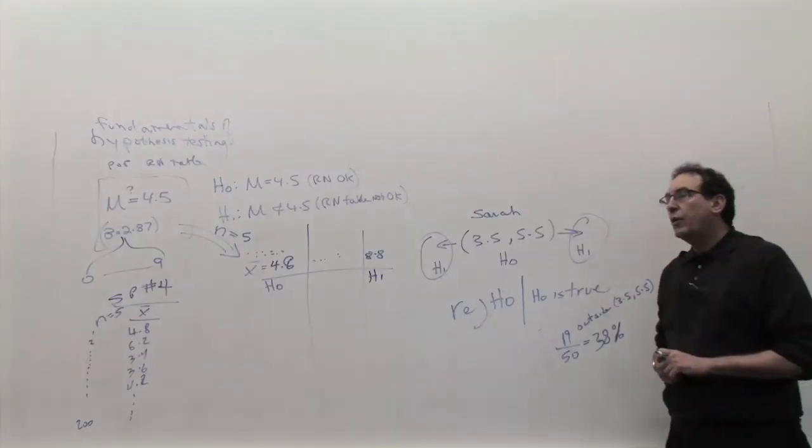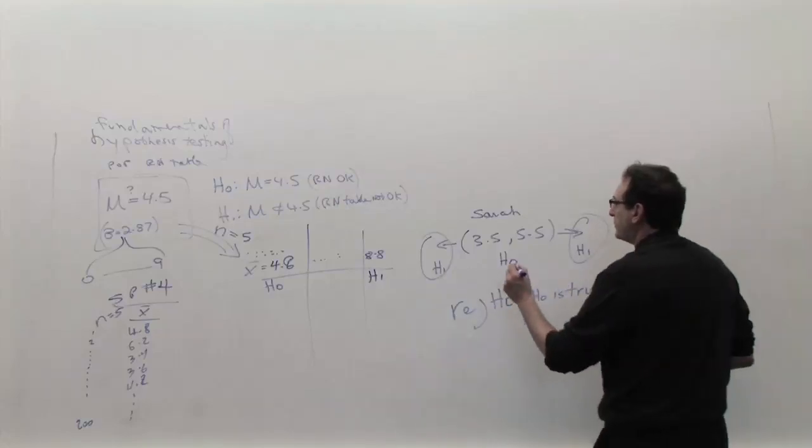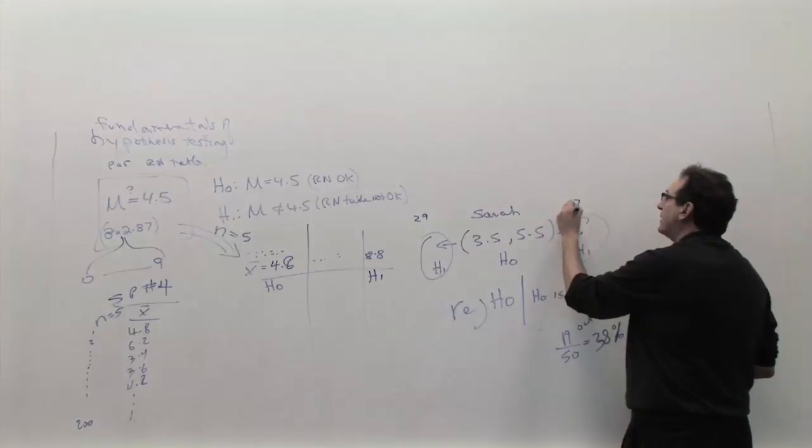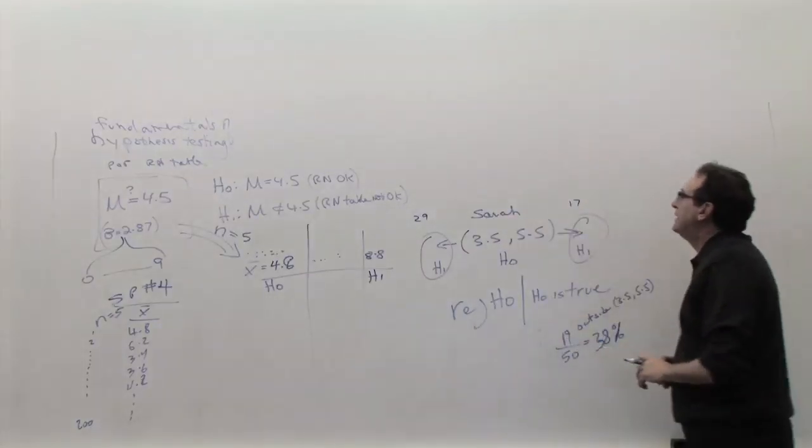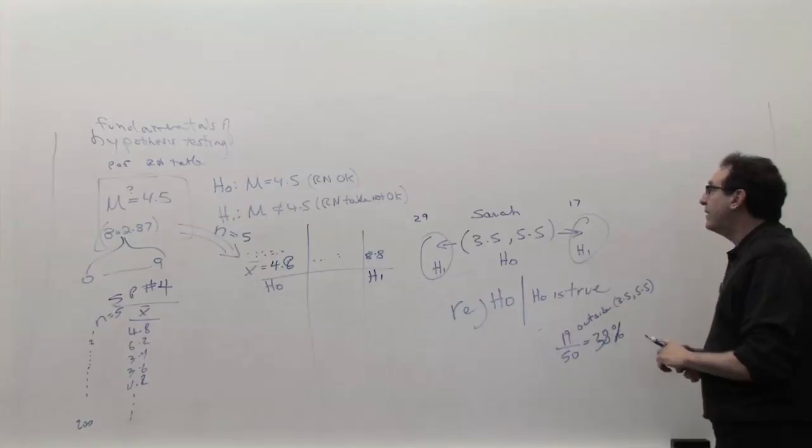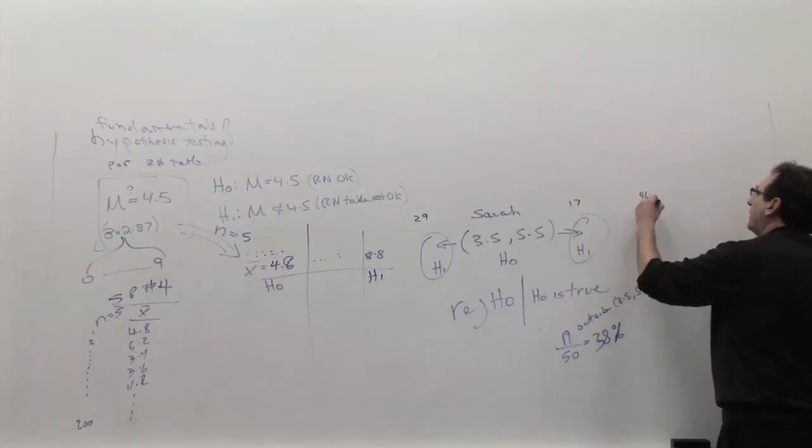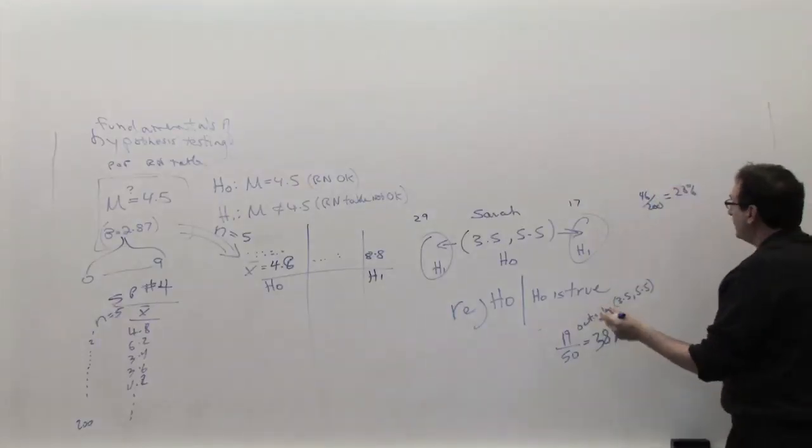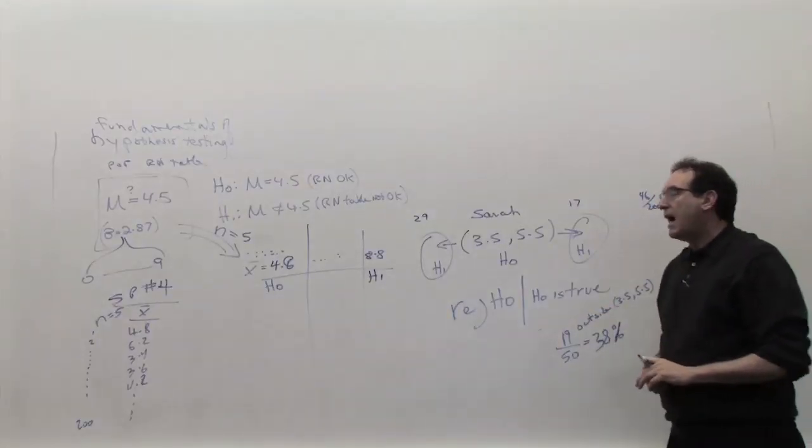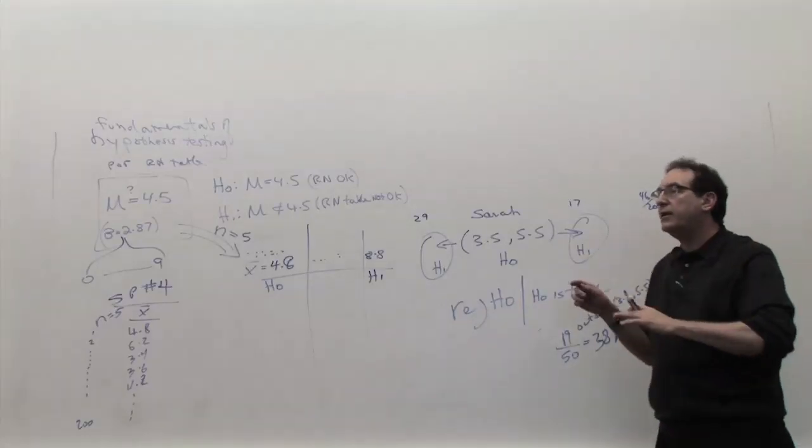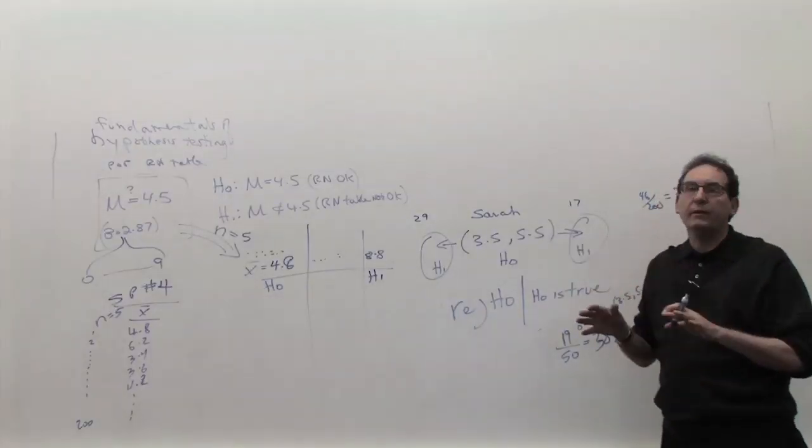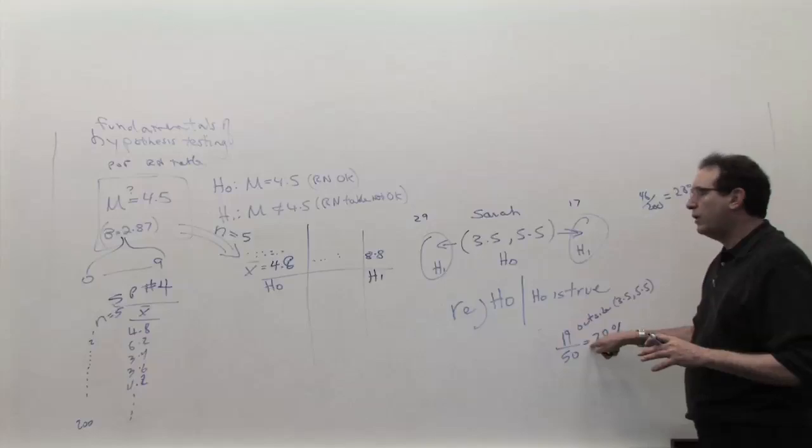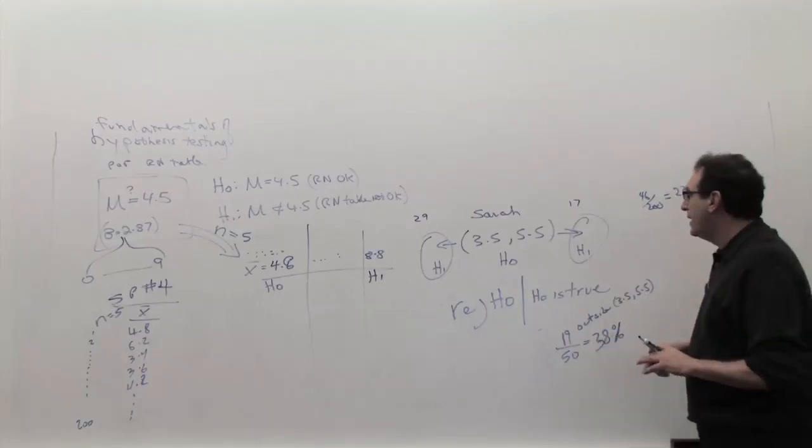Okay. I got 29 lower. 29 lower. How many higher? I got 29 lower. 29 lower. And how many higher? 17. 17. So 17 to 29 is 46. What is it? 46. 46 out of 200, which is 23%, which is not that far from - well, that is pretty far. 28%. I'm going to go - doing it by counting gives you a rough idea what the answer is. If we have more people doing it, we have a better idea what the real answer is. I think Gina's group's answer is closest. We'll go with those numbers right now.